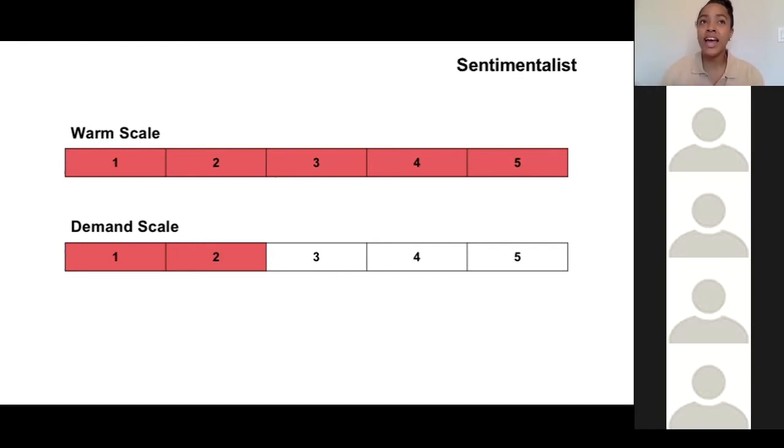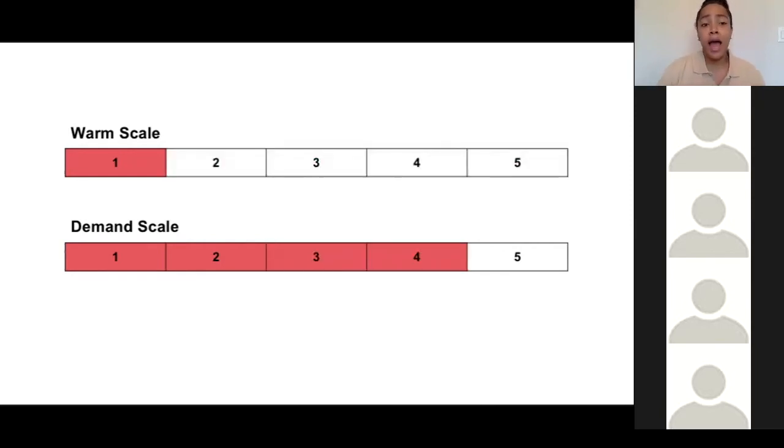But because of that, it can turn into sympathy. And so sympathy meaning that you do feel bad for their situations and the difficulties that they face. And it can somewhat take a toll on your expectation for them, not to succeed, but to be at grade level, to hold those expectations high, or to really push them beyond, if it's not grade level, but push them beyond what is expected of their current abilities. It can turn into that sympathy versus empathy. And so really working on how to still keep the demand high, that's something you're going to want to pay attention to as we go through the rest of this.